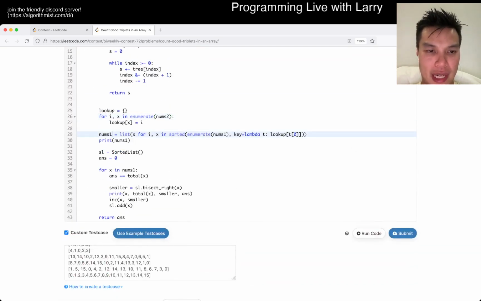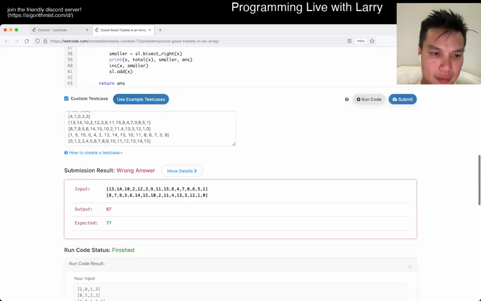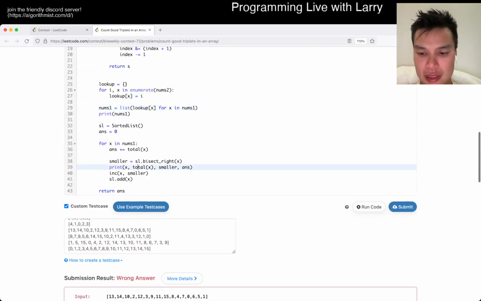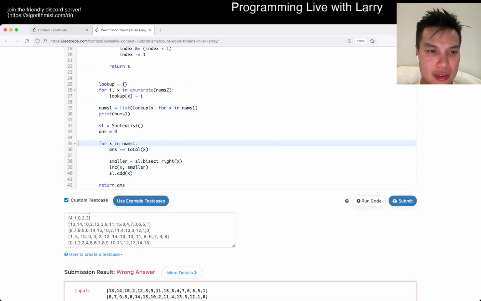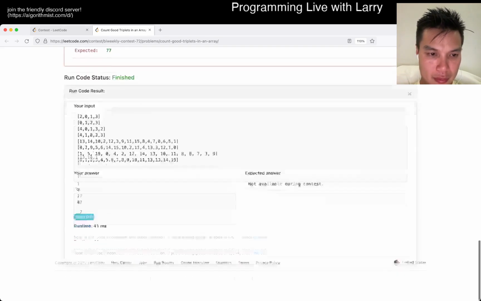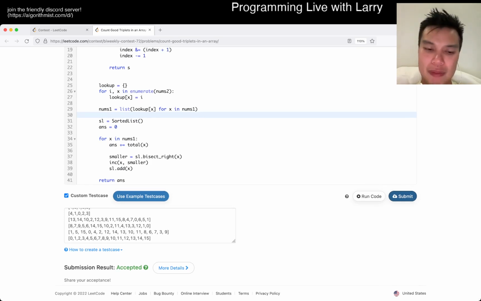So what I want is actually not a sort, but a lookup of x for x in nums1. Okay, there we go. I am just being silly. Yeah, okay, well. Give us submit real quick. Hopefully it doesn't time out. Yep.